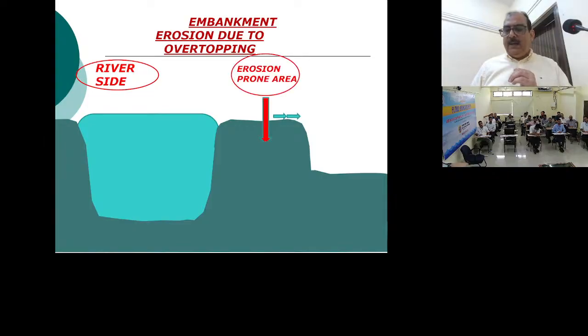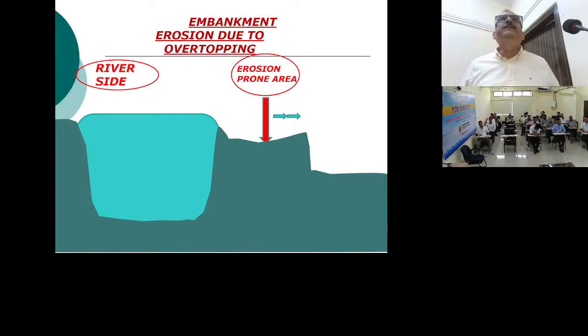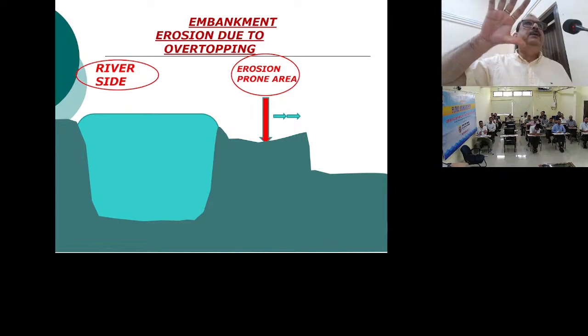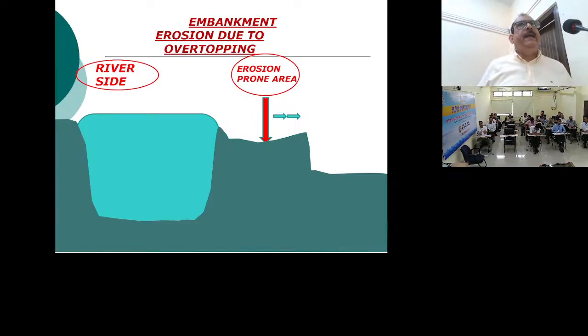Actually, while constructing the embankment, we consider the HFL, the high flood level. So we consider a design HFL, which may be for a 50-year return period or a 100-year return period, whatever it is. After that, we again add a freeboard of 1.8 meters. So HFL is the maximum level that can arrive in, say, 50 years. After that, we again provide 1.8 meters. Even after that, if the embankment overtops, what may be the reason? Can you tell me?